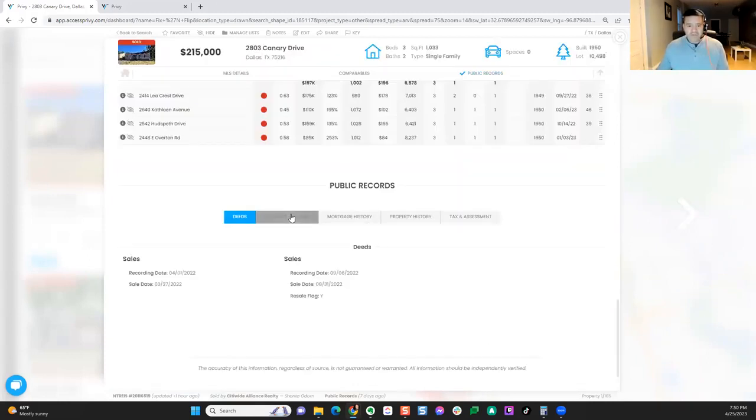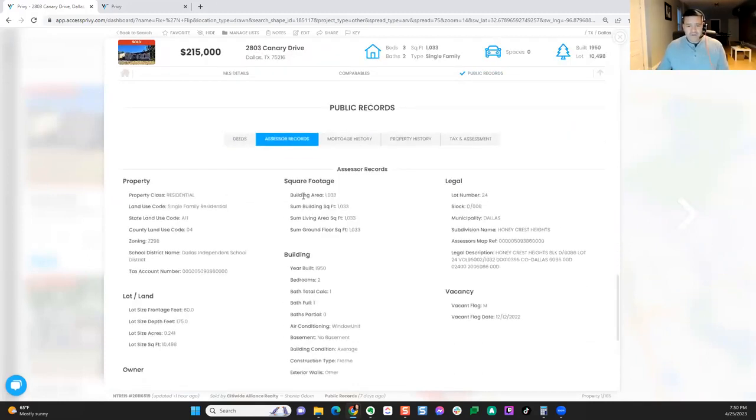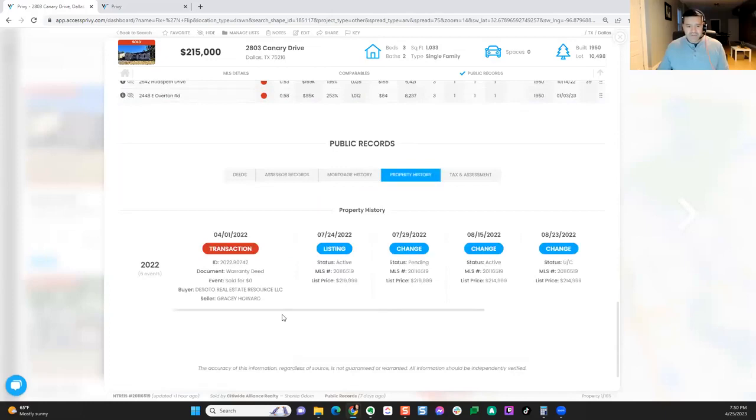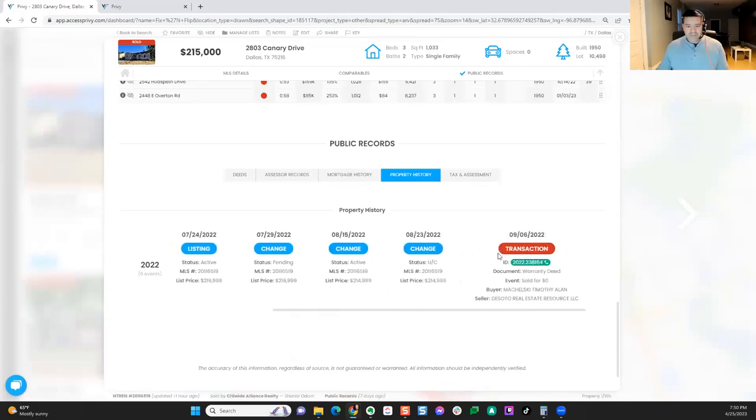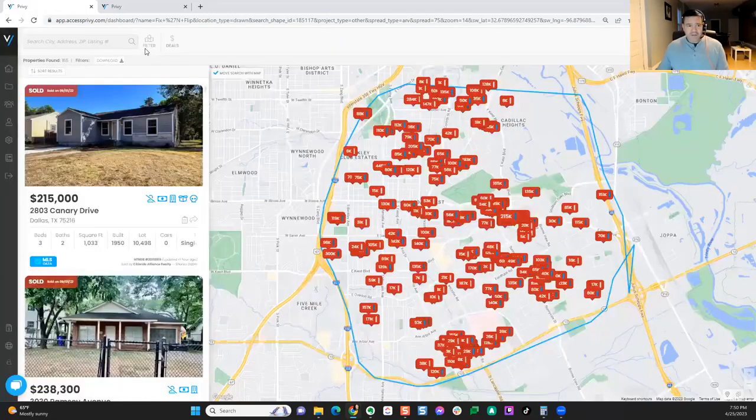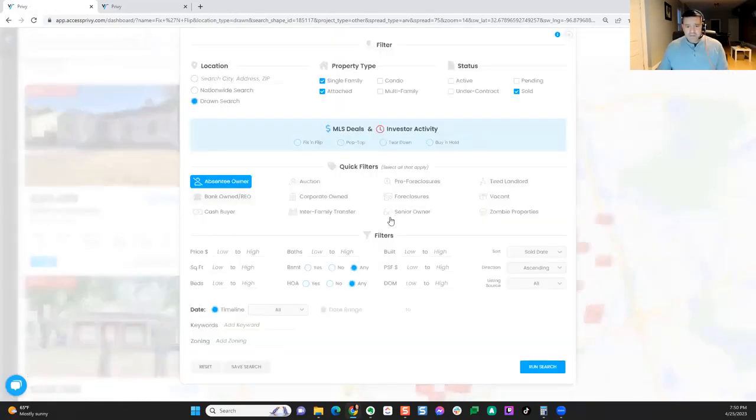We put it on top of it. So right here, you can see owner information, mortgage info, if there is a mortgage, property history. This is something you can't get with public record, but we show the listing prices, price reductions, status changes, tax assessed info. So yeah, we got that. And then also the off-market stuff, you guys. If you joined us late, we have all these off-market opportunities too.